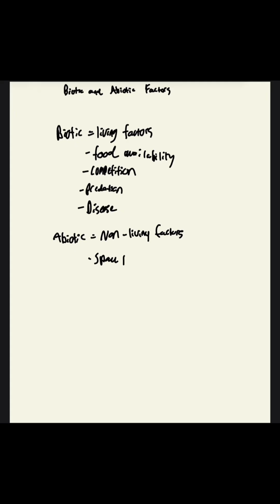Another one we'll look at is water availability. Water is essential for all life processes. Species distribution closely follows water availability. Terrestrial species concentrate around reliable water sources, and aquatic species are constrained by the extent of water bodies. All right. And nutrients is another one. Soil nutrient content determines plant distribution, which in turn influences all organisms that depend on those plants. In aquatic systems, nutrient concentrations affect algal and invertebrate communities.